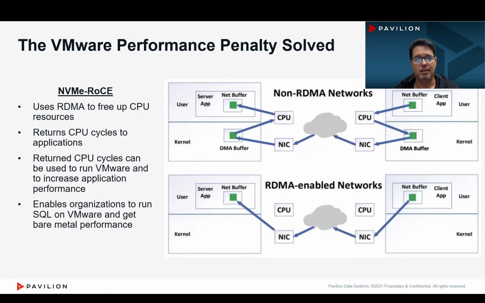Right. VMware does take a lot of cycles, and that's why when we talked about what your infrastructure looked like, your databases, your SQL is running in one type of environment, everything else is running on another, because your databases need high IOPS, low latency, and write performance. Yep. And Rocky really helps free that up. It really helps solve that. It gives you your CPU cycles back so that you can apply them to your applications. In this case, SQL. You can run VMware, you can get better application performance.